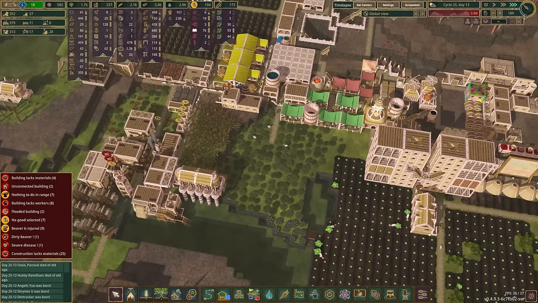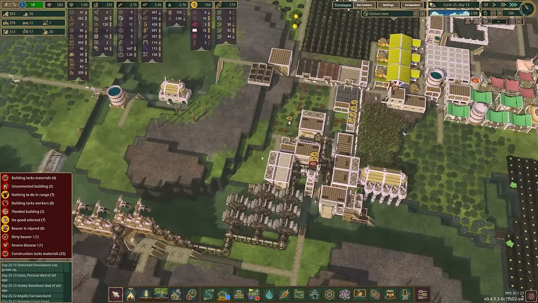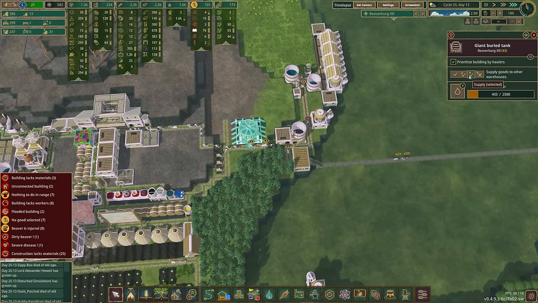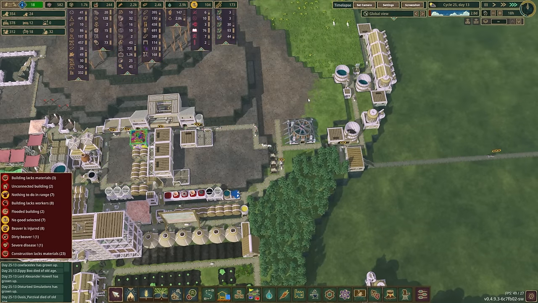How much water do we have stored up? 1,700. Okay. Well, we don't have the storage full. That's set to supply. Okay, that makes sense. But this shouldn't be set to supply. Well, this should probably actually be set to receive. So, I don't think it matters. It'll be all right.